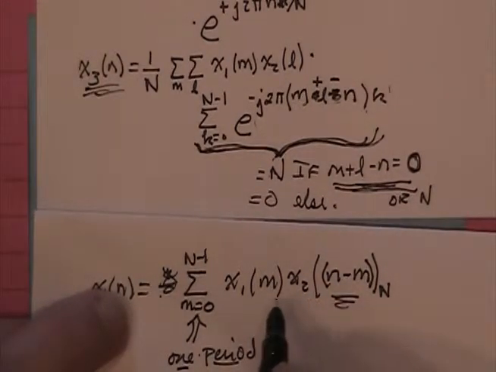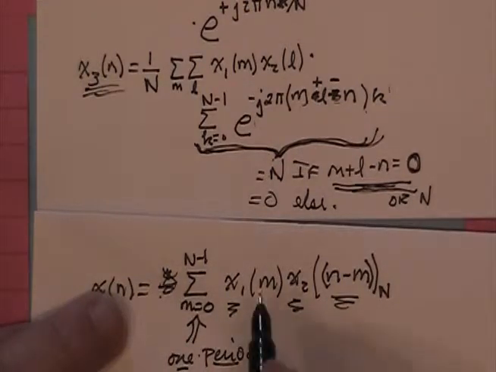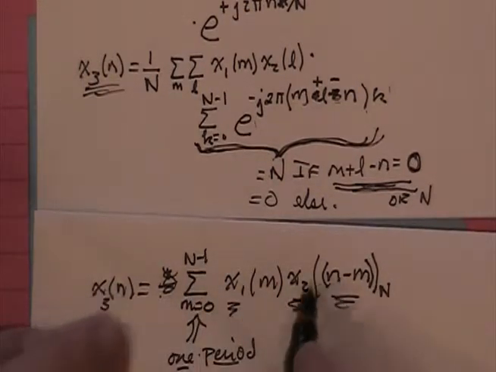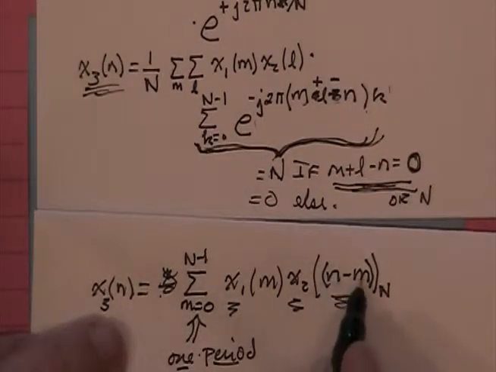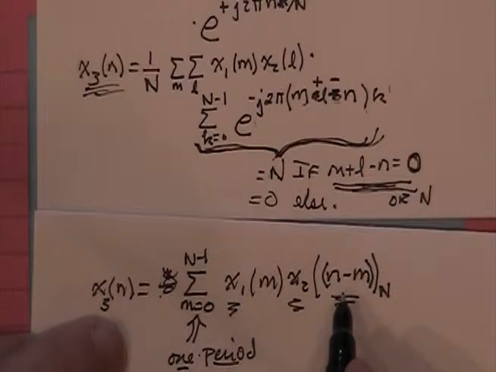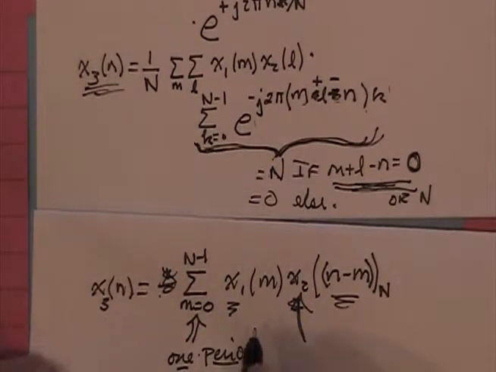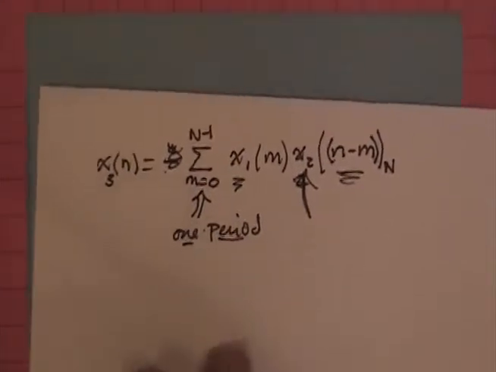And basically what it says is, you're going to do a convolution, but the thing you're going to convolve is the periodic extension of x2 of n. Remember, when we form these transforms, these things are just finite blocks of samples. And it's real possible when I do this calculation for a given index and the output that this difference ends up being a negative value or ends up being a value that's bigger than N, right? So any one of those things can happen. And if that happens, what we got to look at in terms of x2 is the periodic extension of the original waveform. So here's the kind of the punchline out of that answer.